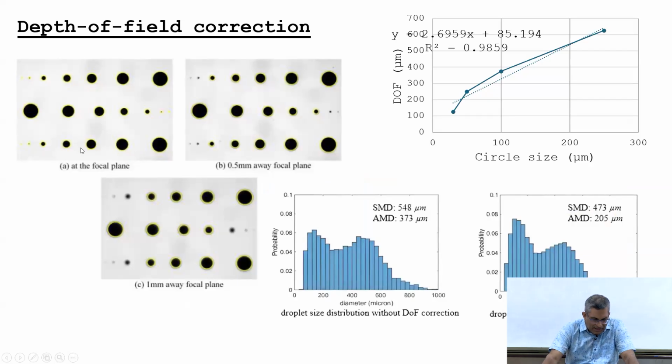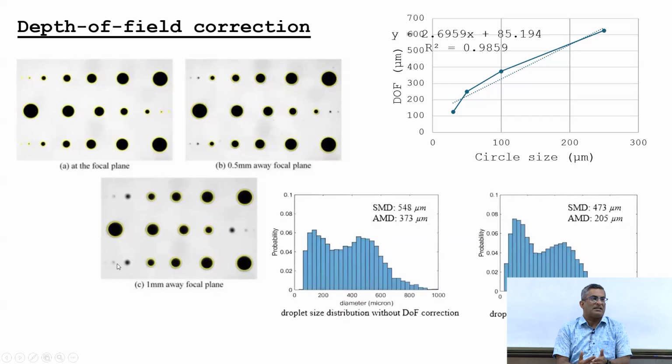fabricating a target plate or calibration plate like this. Before you do the experiments, you need to do these calibration experiments where you deliberately defocus the calibration plate as shown here. So, you see that here all the circular dots are perfectly focused, but as you move this away from the focal plane, the smaller ones start to disappear soon, because they have smaller depth of field. So, here you see, as you go on defocusing more and more, you lose out the particles.